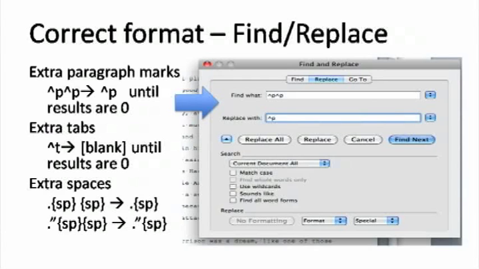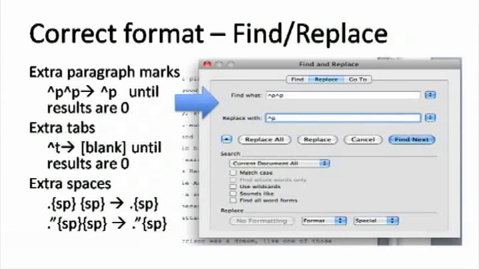A lot of us, particularly those of us of a certain age, learned how to type. We put double spaces between periods and the next sentence. It needs to be one space, so that's easy to fix. Dot, space, space, replaced by dot, space. And you do the same thing with quote marks and single quotes, exclamation points, question marks, ellipses.